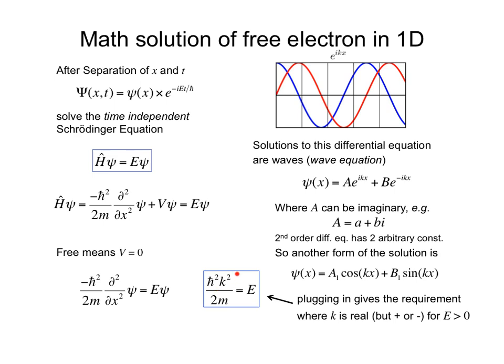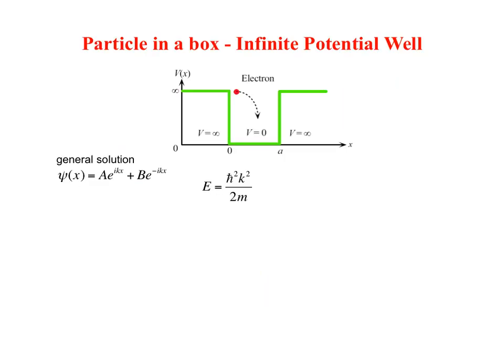Notice also that since k squared is proportional to energy, k can be either positive or negative, but it must be real. The wave function that we found in the previous slide for the free electron is also the solution to the Schrödinger equation for the particle in a box for the region of V equals 0 inside the box. The requirements of this solution are that the wave vector k must be related to energy such that E equals h bar squared k squared over 2m. The prefactors a and b of the free electron solution were not specified, but for the particle in a box, we will determine them using the boundary conditions.